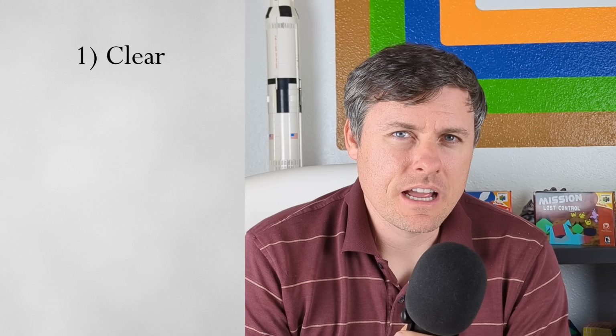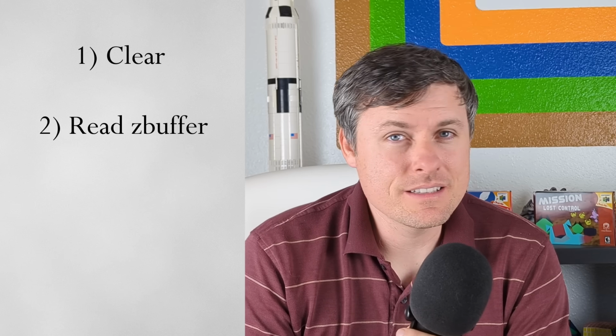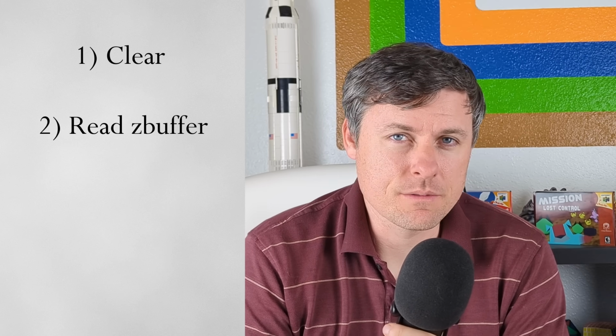One last optimization I make is to disable the Z buffer. The N64 is pretty limited when it comes to memory bandwidth, so disabling the Z buffer reduces the amount of memory I need to read and write to RAM per pixel. With the Z buffer enabled, each frame I first need to clear the Z buffer, which is 16 bits per pixel written to it. And then every time I draw to a pixel, I first need to read 16 bits of information from the Z buffer.